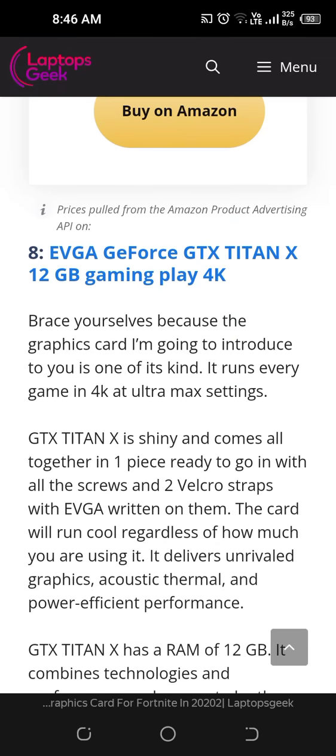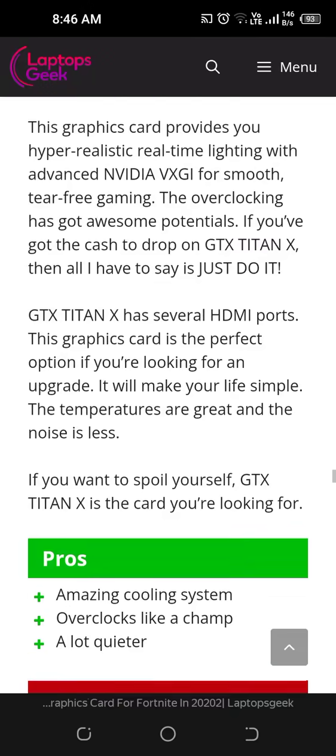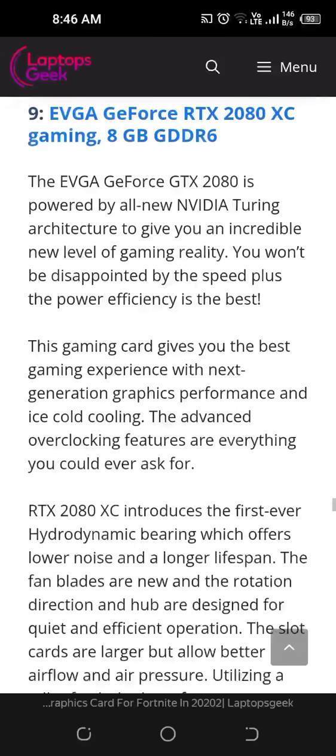Number 8, EVGA GeForce GTX Titan X 12 GB Gaming Play 4K. Brace yourselves because the graphic card I am going to introduce to you is one of its kind. It runs every game in 4K and ultra max settings. Pros: amazing cooling system, overclocks like a champ, a lot quieter. Cons, expensive.